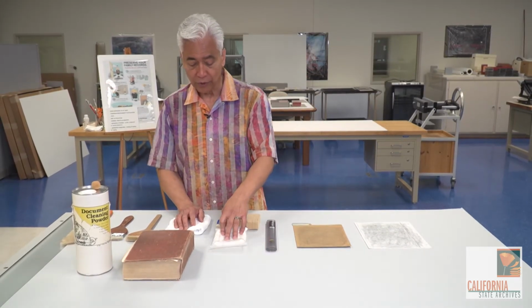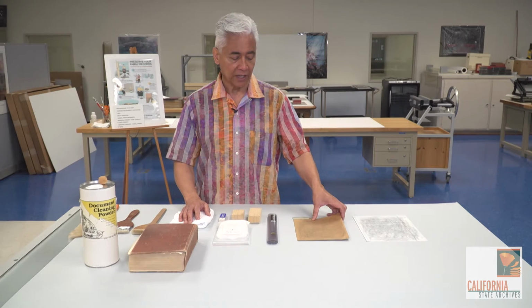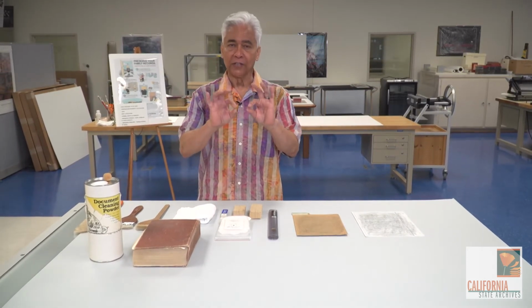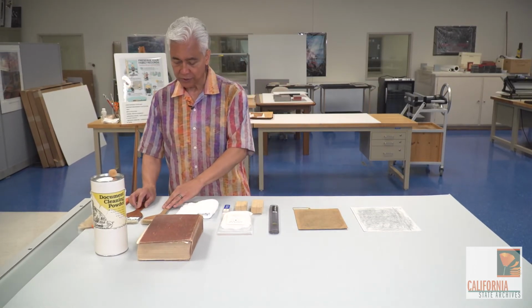And they have to be preferably cleaned before they're flattened, before they're mended for tears, because if you try to mend a dirty document, you're going to get a very dirty mend. So it has to be cleaned beforehand. Now there's a couple of methods here I'm going to show you.